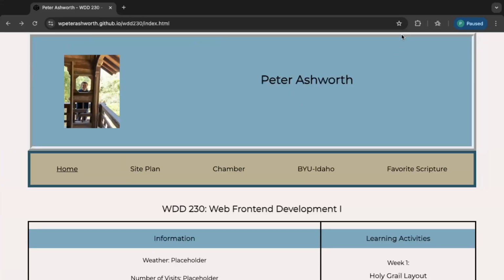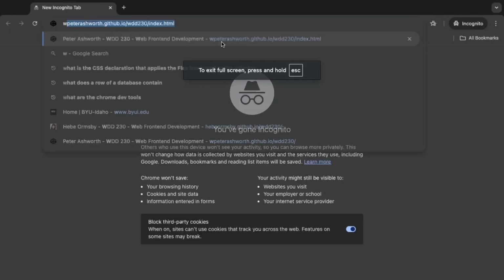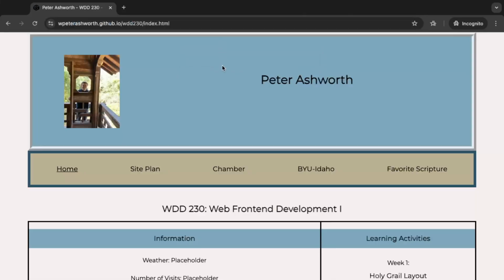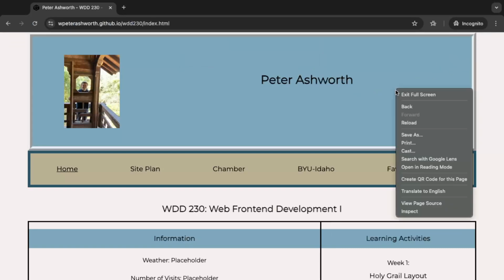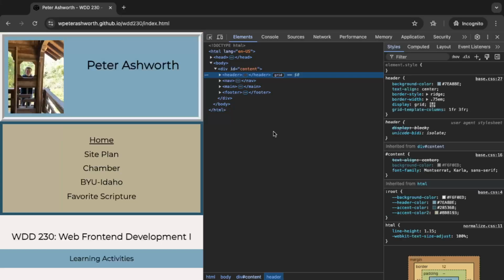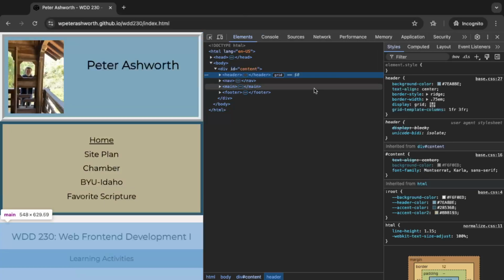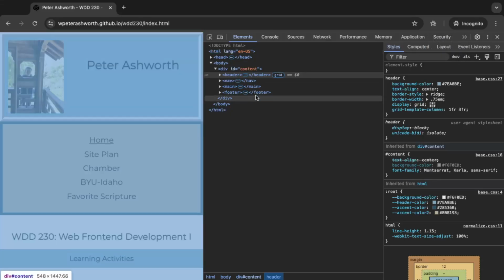Before we move on, I actually want to make this window incognito for a reason I will share in a little bit here. So let's open Chrome DevTools. There's a few parts or tabs here that I want to talk about today. That is Elements, Console, a little bit of Network, and then these two right here, Lighthouse and CSS Overview. Those are the main ones.